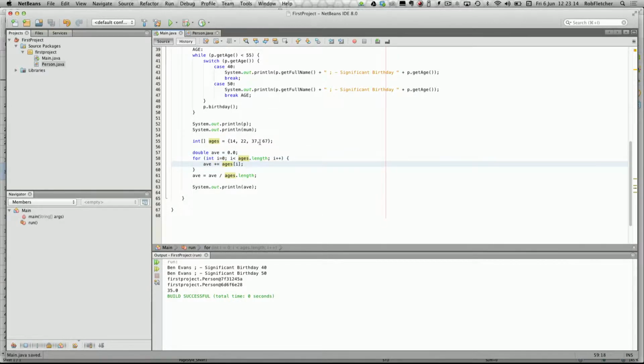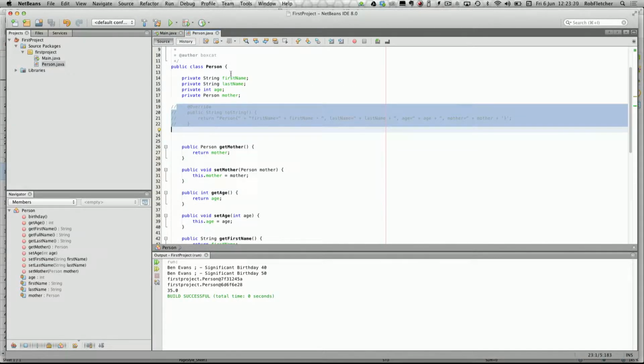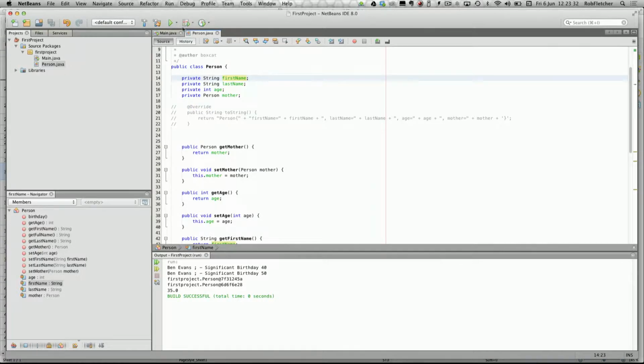But the second thing to notice is that we're treating ages almost as though it's an object, because we've got dot length, and as the IDE has picked up, it's marked it out in green, and as we know, that's how the IDE indicates to us that we have a field.